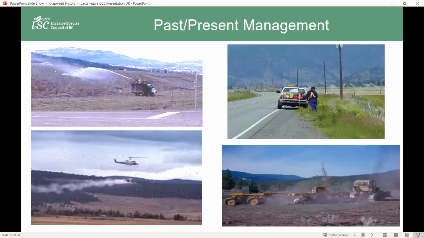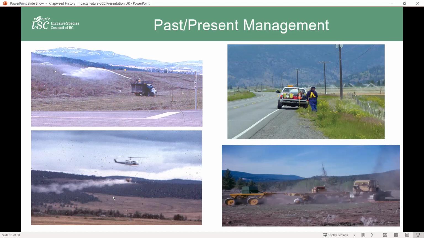Some of the past and present, back when knapweed was first starting to become a real program with the accelerated knapweed program. Up here in the top right, you can see some spraying that was going along some hillside. You're not going to see treatment like that being carried out these days. That pressure is just a little too high up there. You see typically more smaller spot treatment with smaller equipment like we see here on the top right.